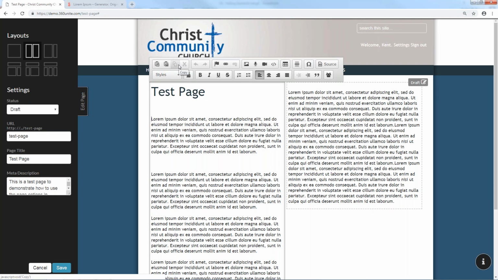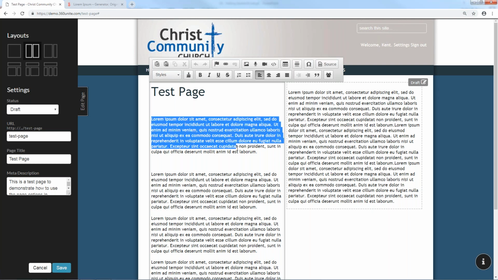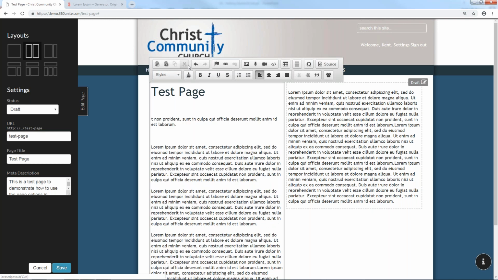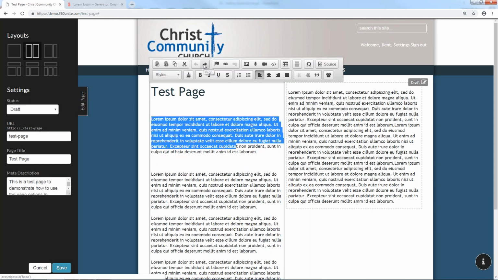Now these buttons are grayed out here, but you have copy and cut as well. If we highlight the text here, you can see that it lights up and you have the option to copy that text or cut it. Copying just copies it to your clipboard, and cut takes it out of the page but then puts it in your clipboard. You have undo and redo buttons here. If you click undo, it'll undo what we just did, or redo, it'll redo what we just did.